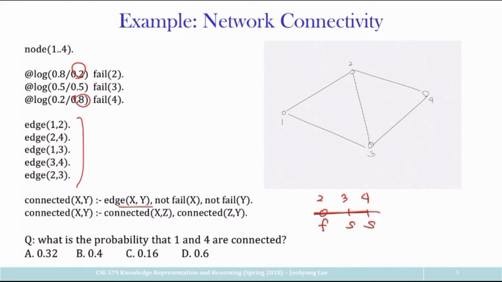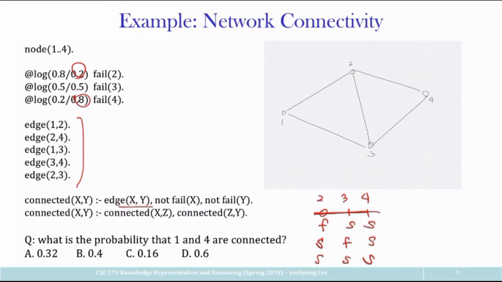Now, when node 2 is successful, or not failing, in that case we don't need to rely on node 3. We can directly go from node 2 to node 4, assuming that node 4 is successful. In fact, for all cases, node 4 must be successful. Here node 3 can fail, but node 3 can also be successful. There are actually only 3 possibilities, and you just need to compute the probability and add up.